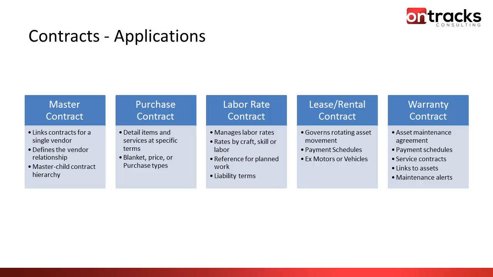The last contract type within Maximo is warranty contracts. Maybe you've done some construction work and implemented a new unit and want to manage those assets. We can identify new assets and a warranty period so that whenever a work order is generated against that asset, the user is notified with a dialogue box saying this asset's under warranty. You then have the opportunity to contact the vendor to maintain the asset, or execute the work and do a chargeback for the cost incurred.